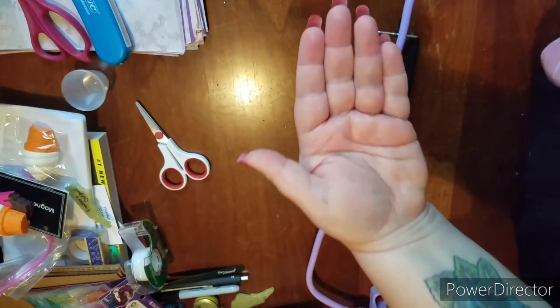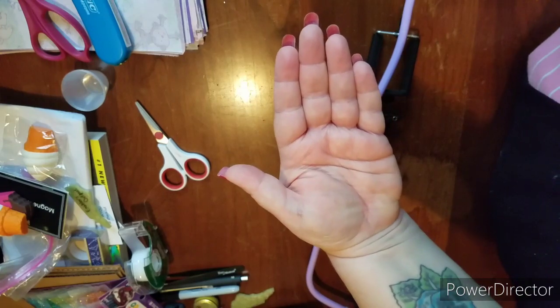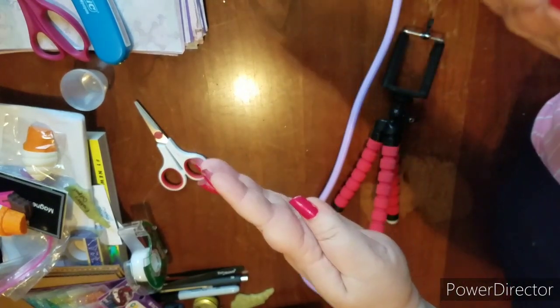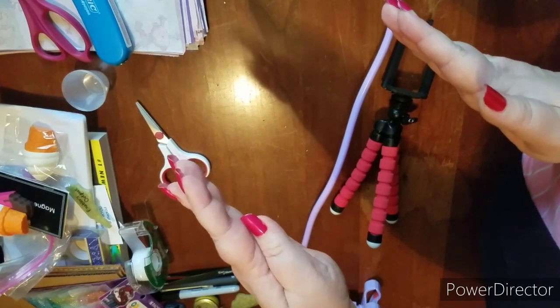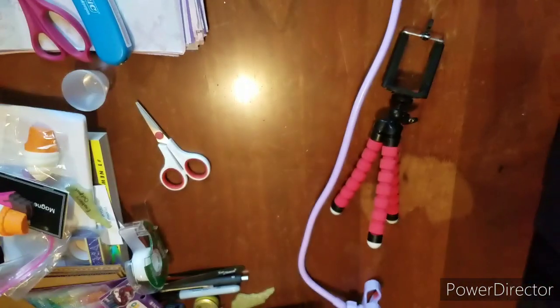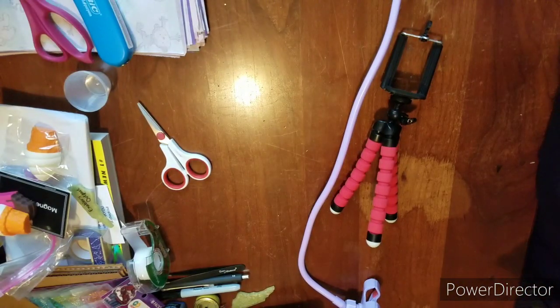My phone would be down to here because it weighed so much, and that's only about that far off the top of the table, barely enough room for me to diamond paint underneath. Oh, you went out of focus. Oh, focus. Okay. All right.